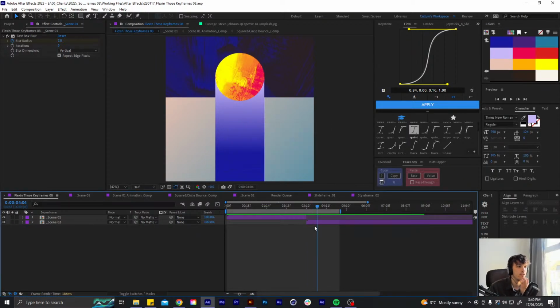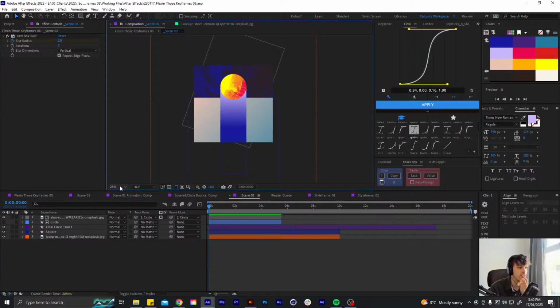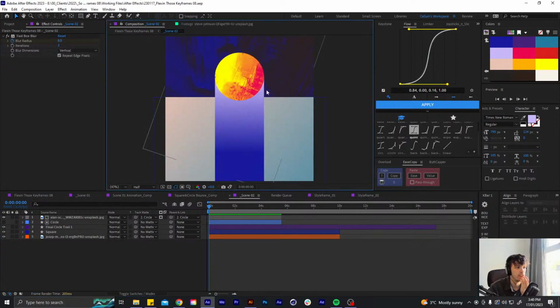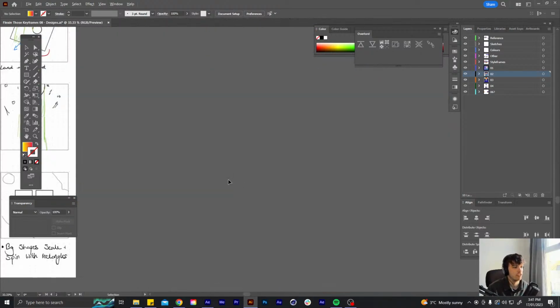Cool. Okay. So I think the first thing to do here is figure out the overall motion. Let's just come back and look at our storyboard.